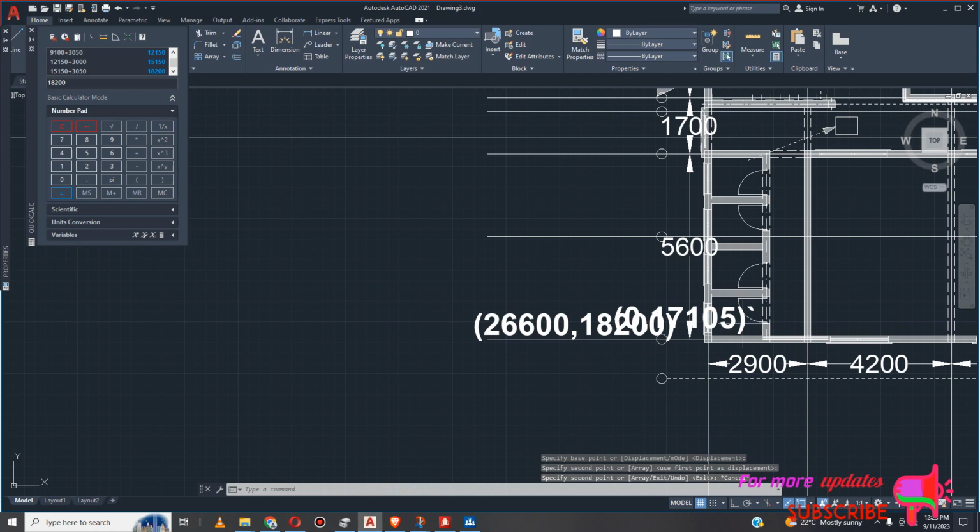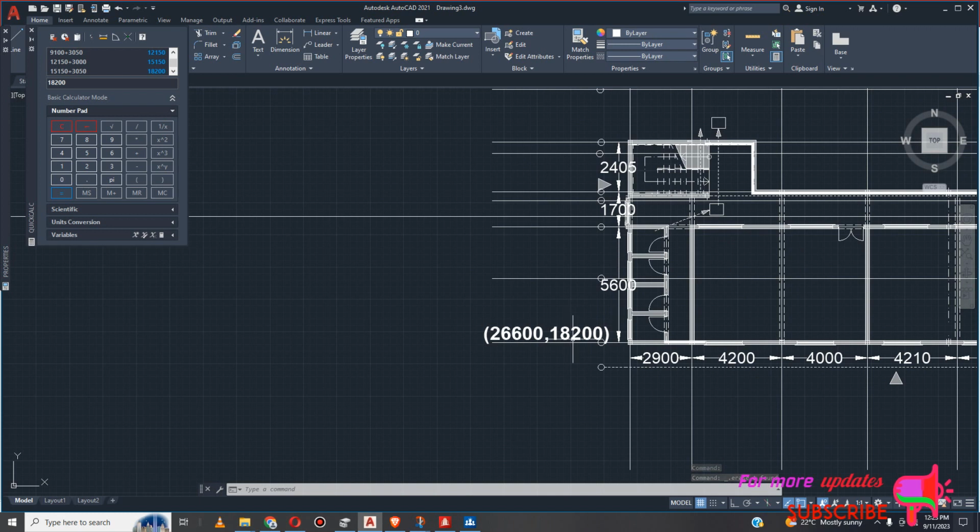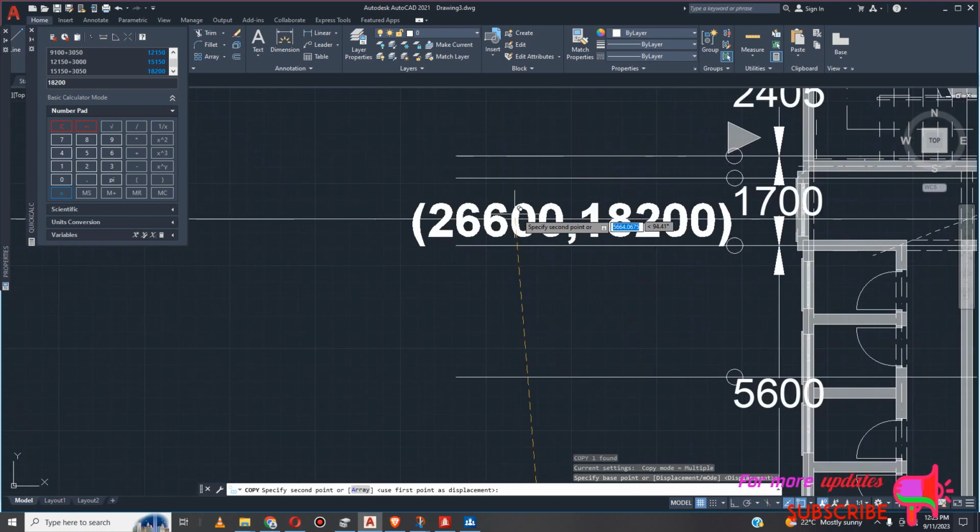So I'm going to delete this. Okay, and now the distance from this point to this point is now minus 5600 in the z direction. So I will copy and put it here.